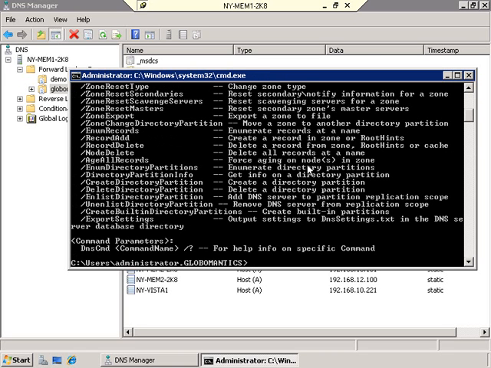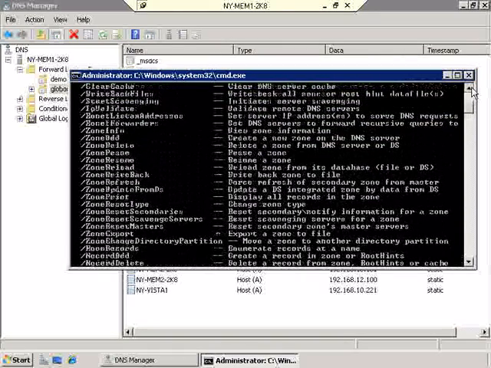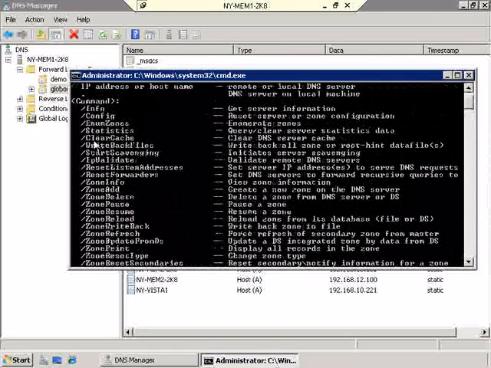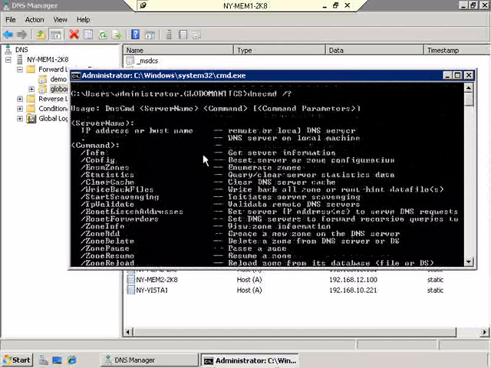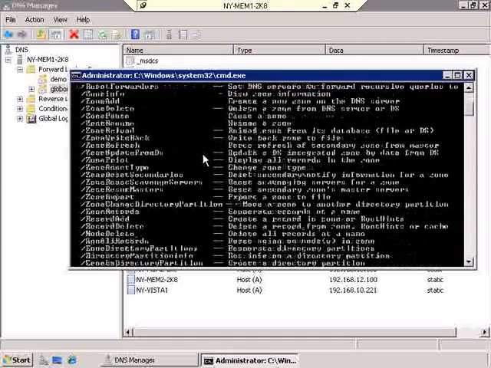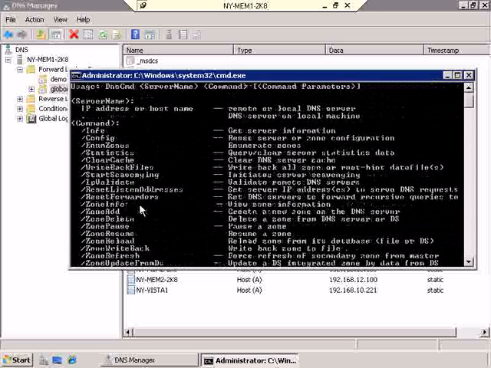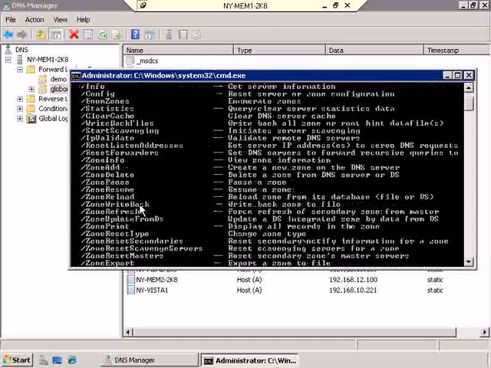Watch this. Boom! You might remember this from the last video. There's a lot of different switches here. The one we did in the last video was this one right here, clear cache. The DNS command utility was designed with the intention of allowing us to do management tasks that we otherwise might do through the GUI, and be able to do them from a command line. And there's a number of these tasks that are here. There's no one task in particular that is necessarily any more popular than the other. I would say clear cache is definitely one of them.